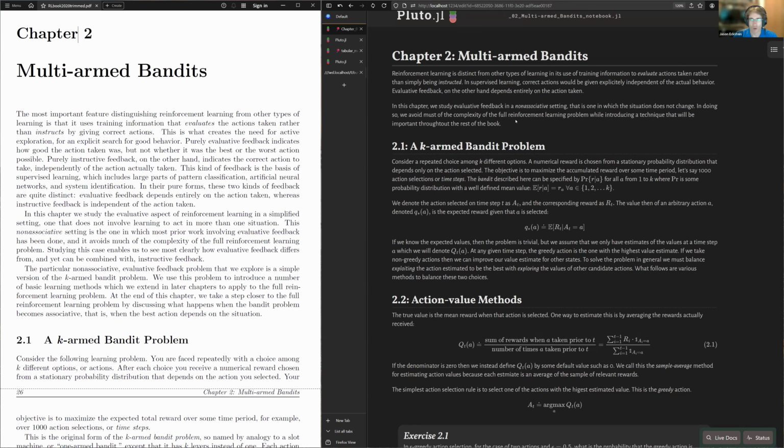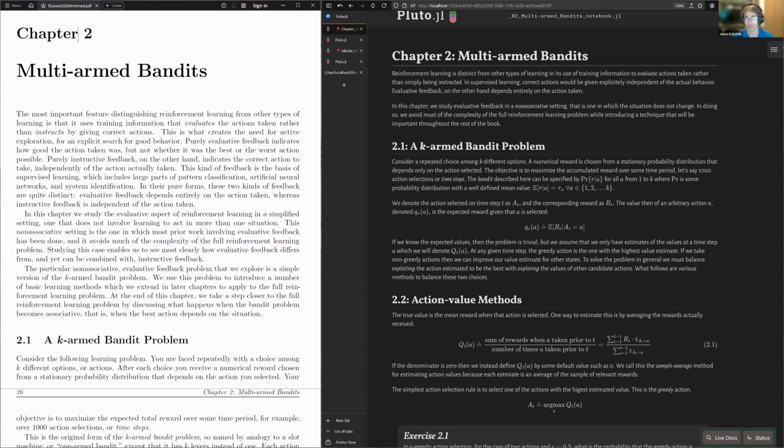So for chapter 2, we are going to be studying a test case problem of multi-armed bandits. This is a particular context of problem where we can explore techniques that evaluate the quality of different actions, but we remove from the problem the complexity of the state of a problem, which we usually have to deal with.